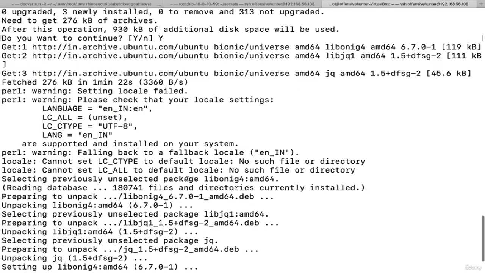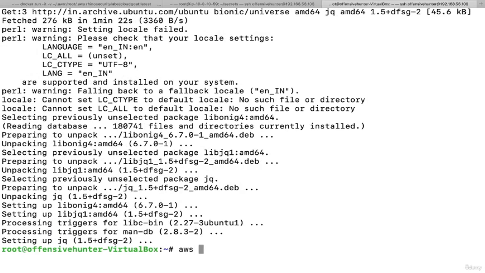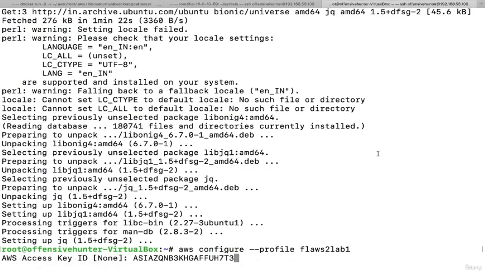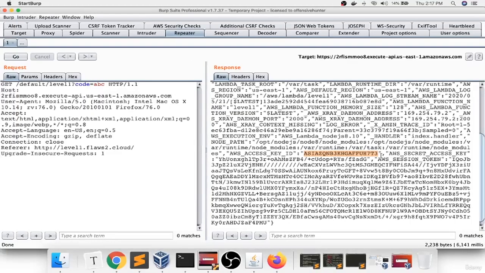I'll create a profile with aws configure --profile flaws2-lab-level1. Here we have the access key ID, now the secret access key.